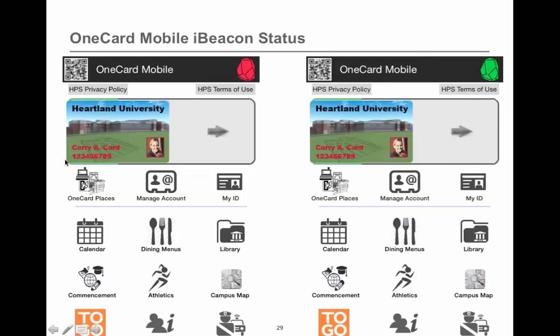You can still select it from the normal method within the OneCard places off of a map or from the list. And once you select it, you'll see the beacon icon appear at the top. It'll be red until you get in proximity, and then it will turn green and prompt you to open the door. So this enables you to, let's say I'm across campus, I know I'm going to the biology lab that I only go to once a month. I can select that door, set it for the beacon, and as I walk towards the door, it'll turn green and then unlock it accordingly. So that gives you a lot of options as a user of the application.